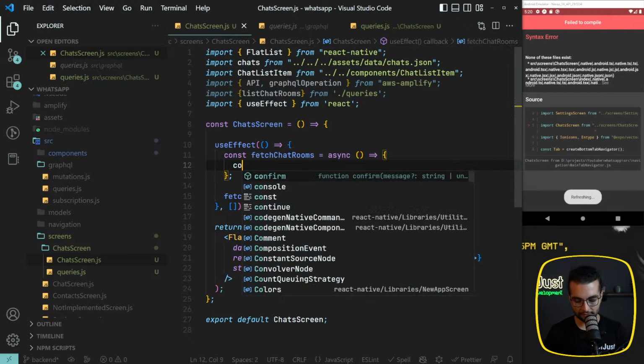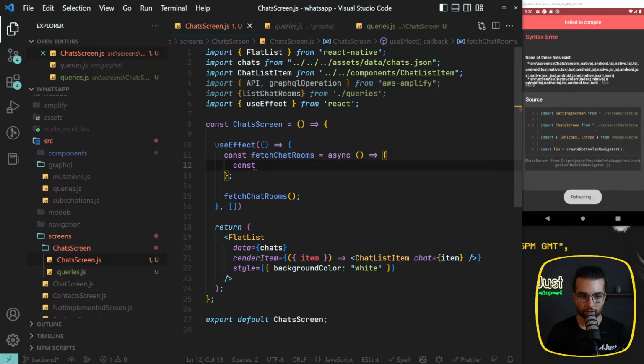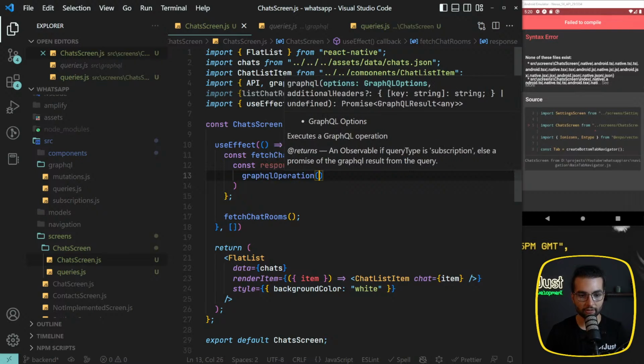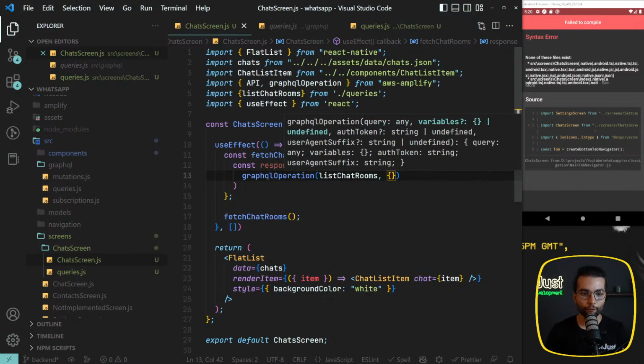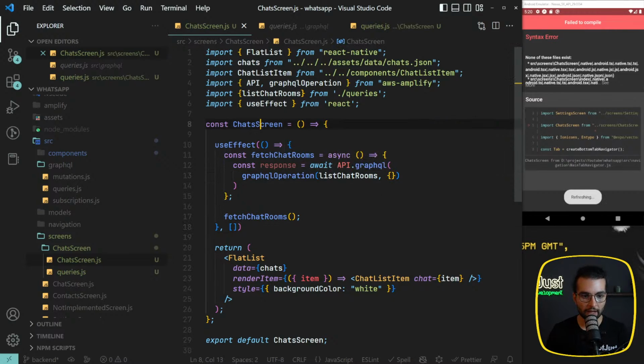Let's go ahead and do const response equal await API, where we do a GraphQL query using a GraphQL operation, which is listChatRooms. For the ID in the chat screens, we need to provide the ID of the user for whom we want to get the chat rooms.